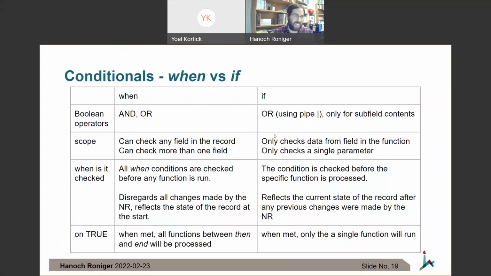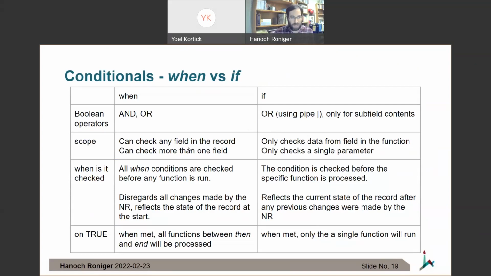It can receive and or or Boolean operators, whereas the if function can only receive an or Boolean operator, and only when you compare the contents of a specific subfield. You cannot, for example, use a single if to check if you have both A subfield and Z subfield on the same field.